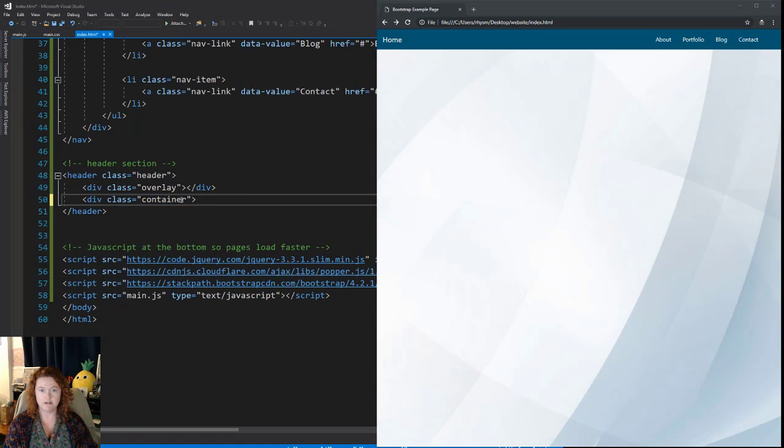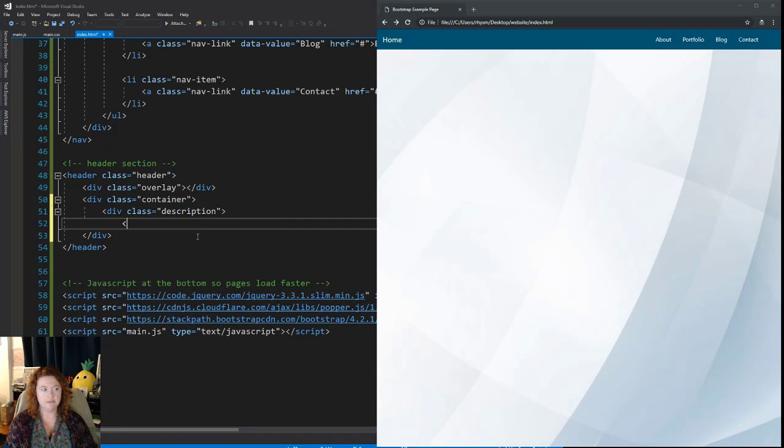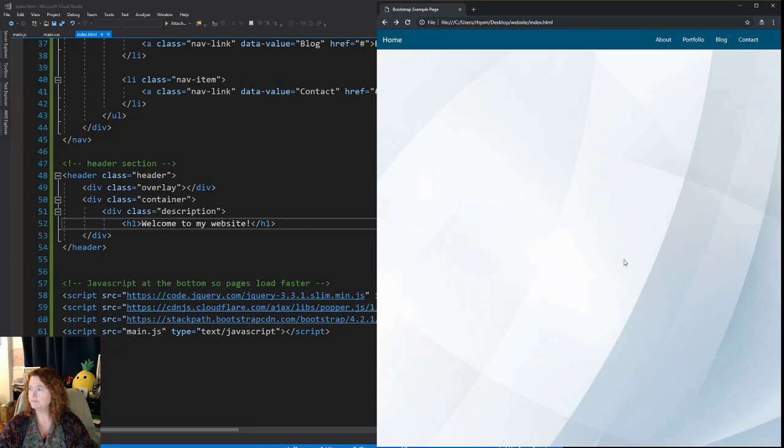Set up a little container to put some text inside. We could have like description, whatever you want to name it, really. So let's have, that's not obnoxious or anything, right? Okay.